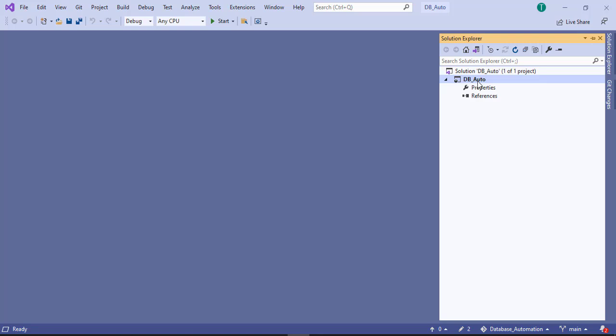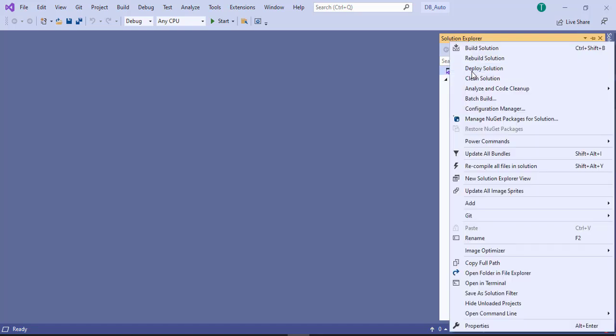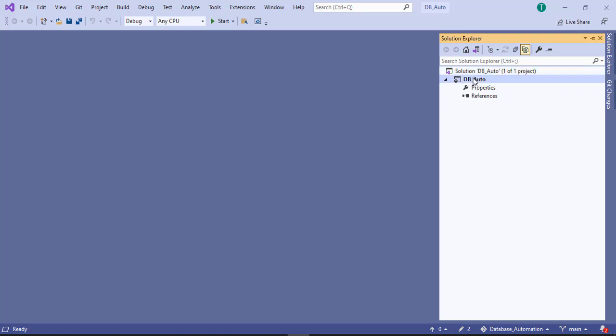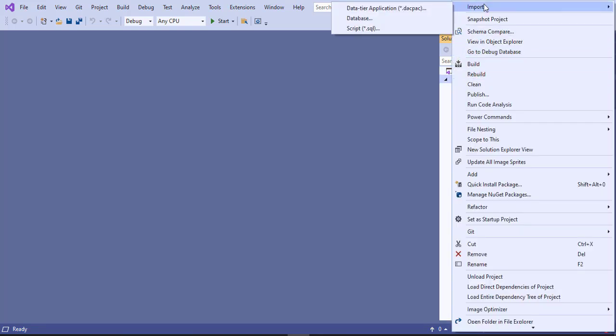How do I import? I can simply go and right click on the top solution, and on the top I can create solution, import. The option is data tier application. There are 3 ways you can import. You can directly connect to your database from here and create a DAC using the Visual Studio tool also. But we already have a DAC, correct? We have a data tier application created.